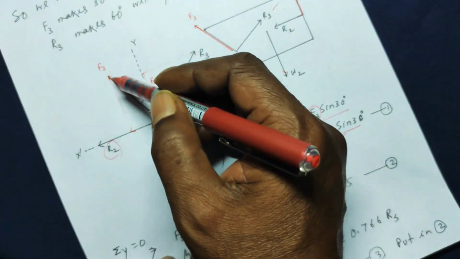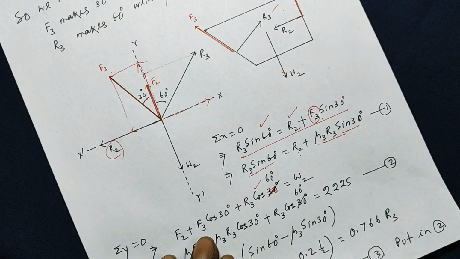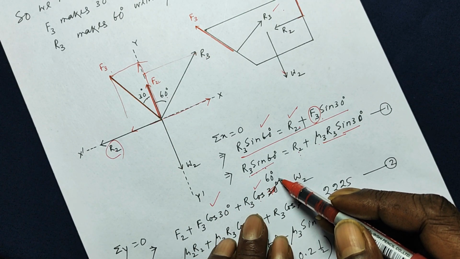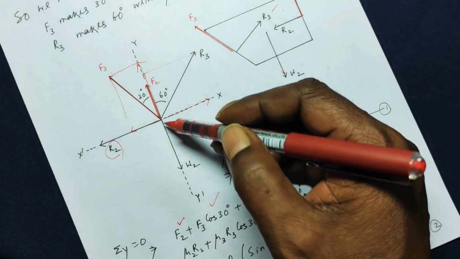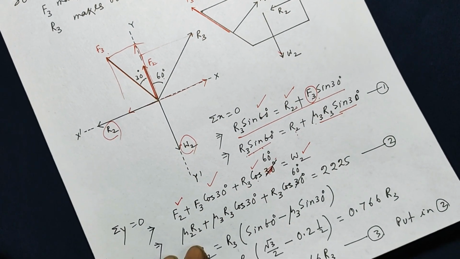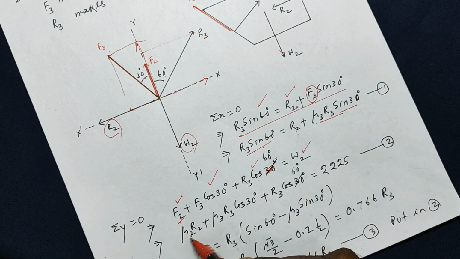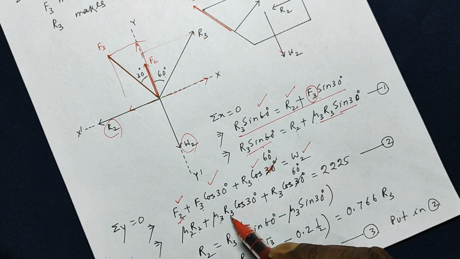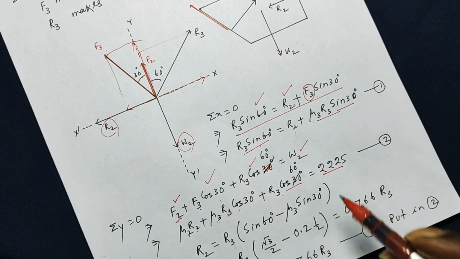And the component of F3, this one, from here to here, will be F3 times cos 30, and R3 times cos 60. They are in the same direction, same as F2, and that is being opposed by W2. So it is equal to W2. Now, force of friction F2 is mu times the normal reaction, mu 2 R2. Force of friction F3 is mu 3 R3. So F2 plus mu 3 R3 cos 30 plus R3 cos 60 is equal to W2.